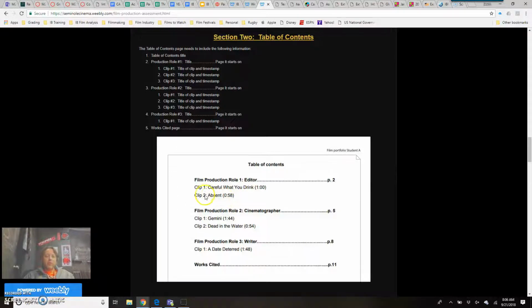So you have 2 clips, and in the FPA pages or commentary section, this is going to be up to 3 pages long, describing inquiry, action, and reflection associated with the role of editor and these 2 production tasks. So if this is a minute long and this is about a minute long, the commentary for this section is probably going to be about a page and a half for this and 1.5 pages for this clip. Okay?